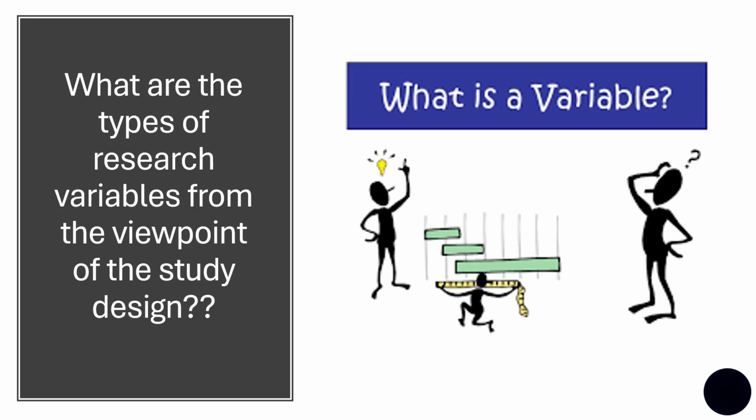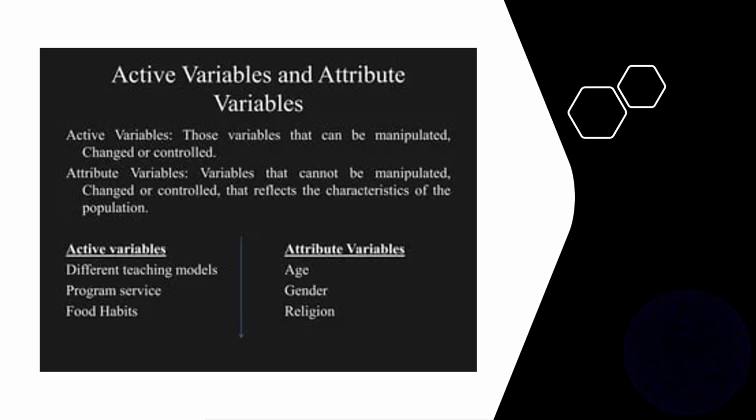But in today's video, I will focus on mainly two types of variables purely from the viewpoint of the study design. Now remember, variables or a variable is a term which is frequently used in research. It is pertinent to define and identify the variables while designing a research project. A variable incites more excitement in any research than constants. It is therefore critical for beginners in research to have clarity about this term and the related concepts.